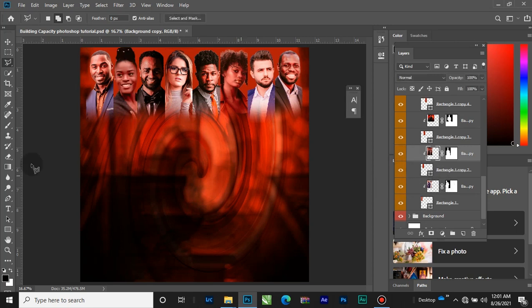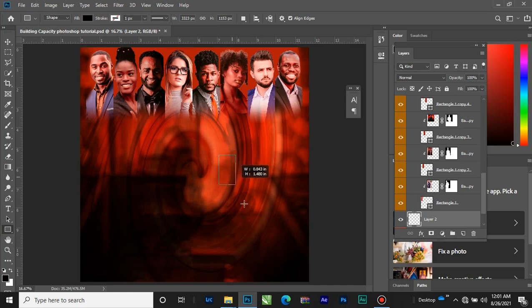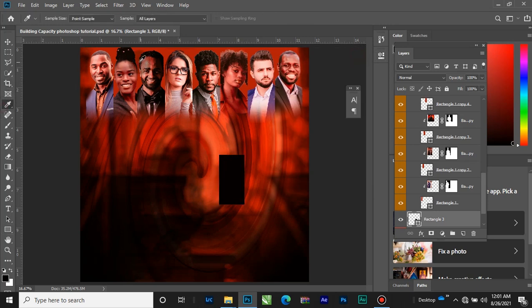But first of all, what I did was that I created a rectangle with the red fill. I used the red fill because I'm working with red here.